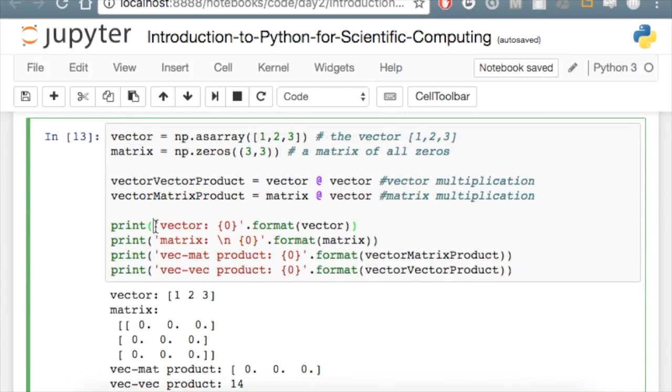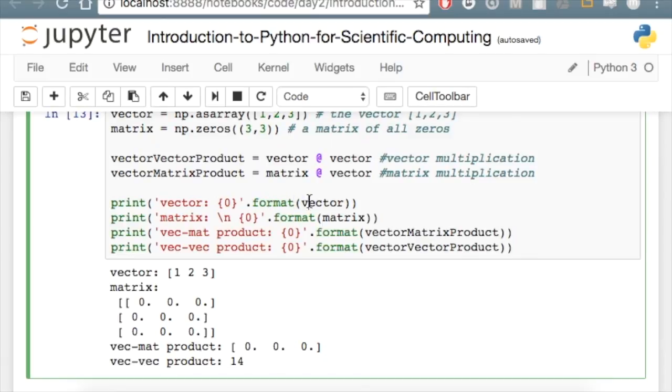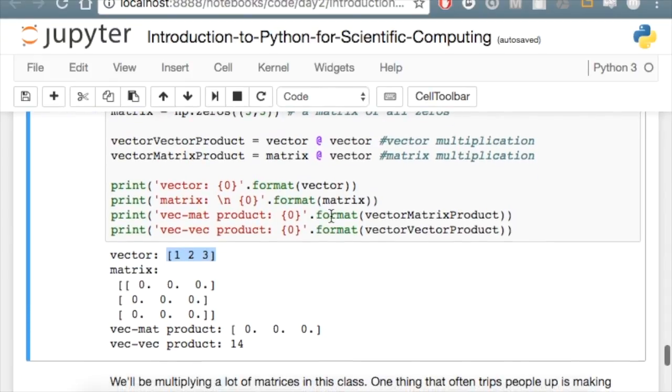In this case, this weird string format basically says put this vector inside this little curly bracket location, and it prints out the string, this vector, along with what it contains. It's a way of formatting, in this case I'm just using the format method. It's a way of inserting stuff from your variables into the string to make it look like this.